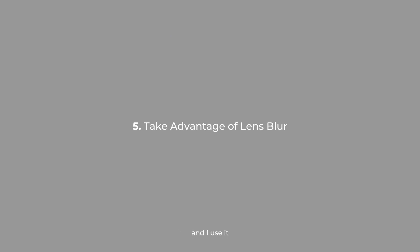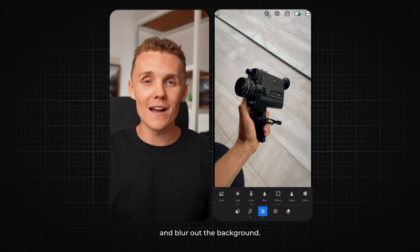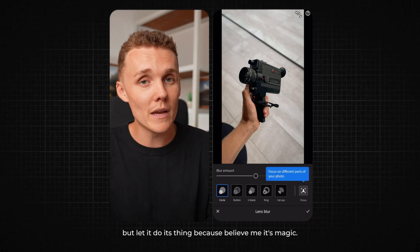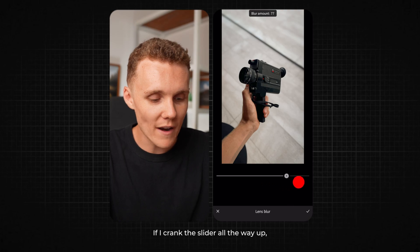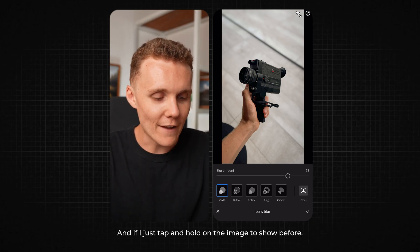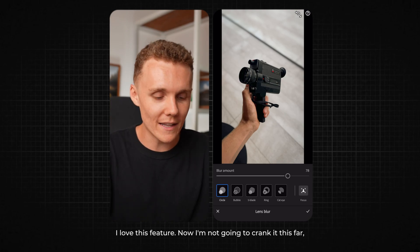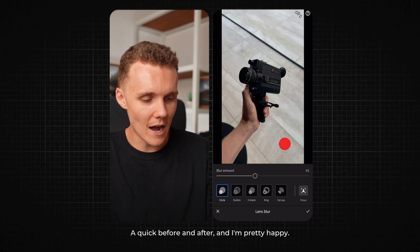This feature is incredible, and I use it especially on photos taken on my phone, because it helps my subjects stand out from the image and blur out the background. I'm going to open up the blur tool and simply increase the blur amount. It might take a little bit of time for Lightroom to understand exactly where your subject is, but let it do its thing — believe me, it's magic. Once Lightroom has finished analyzing the photo, we can adjust the slider until our heart is content. If I crank the slider all the way up, you can see the background is completely blurry and creamy. Tapping and holding on the image shows the before, then releasing shows how blurry and professionally nice this looks. I'm not going to crank it this far — I'll dial it back to a realistic standard. A quick before and after, and I'm pretty happy.